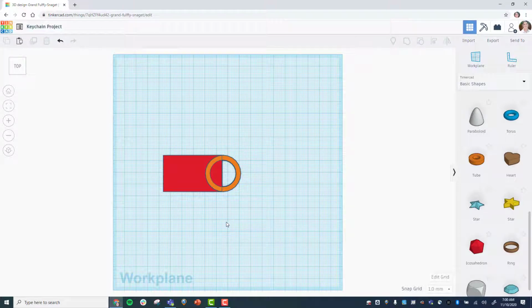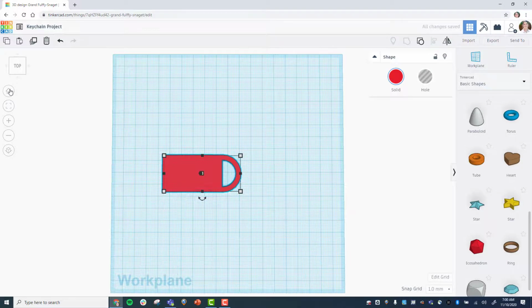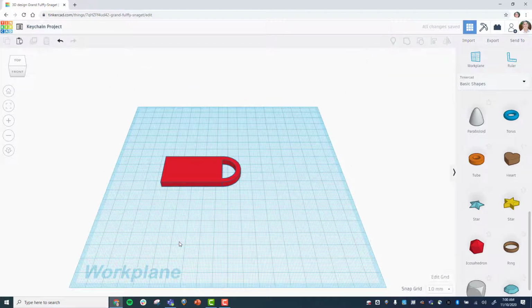Now the objects are aligned, but they're not grouped. You can tell because they are different colors still. So to group, left click a box to select all objects, and you'll notice that the group tool is now also enabled. And watch what happens when we click the group icon. The objects have turned the same color, and so now we know they are a single object.